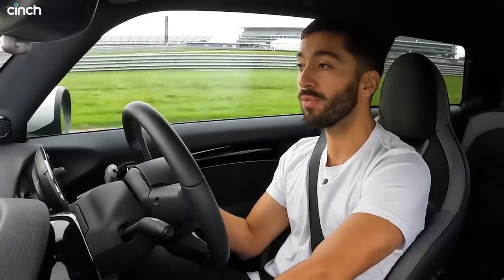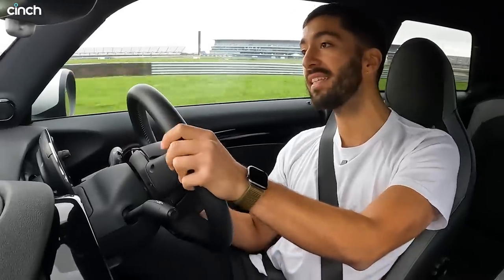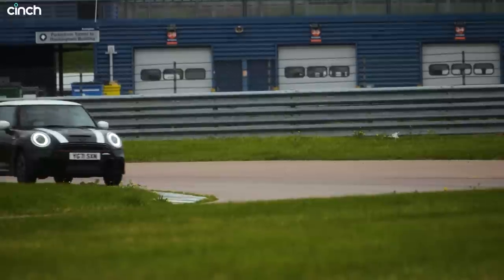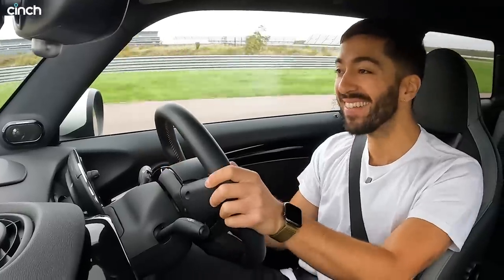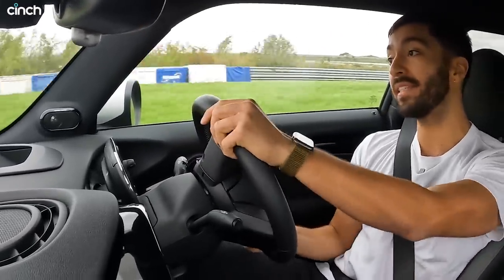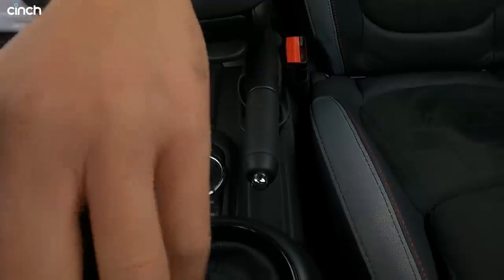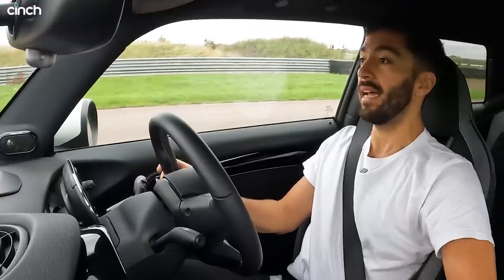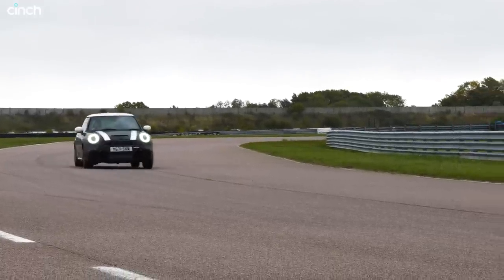And obviously this car as well, it's not the quickest out of the box. It's just over 6 seconds to 62 miles per hour. Lots of torque to manage, as I'm finding out here. It doesn't get a limited slip differential like the GP does that sits above it. So it doesn't have all of the tricks that some of the cars it's going to face have had. Namely that Fiesta ST tuned by Mountune, which does have more power.